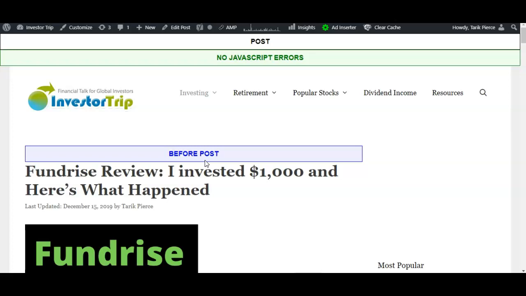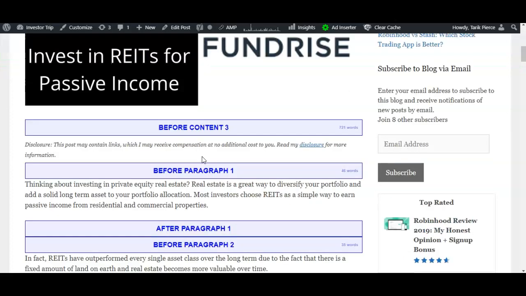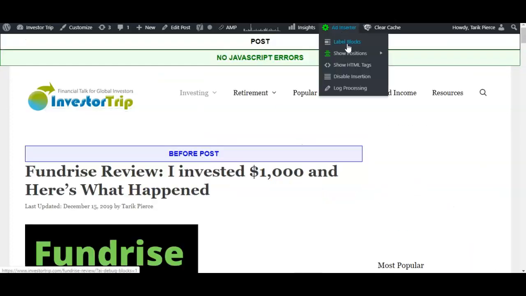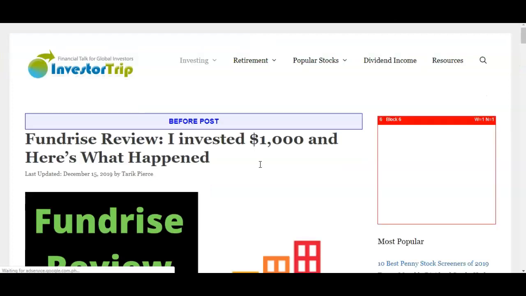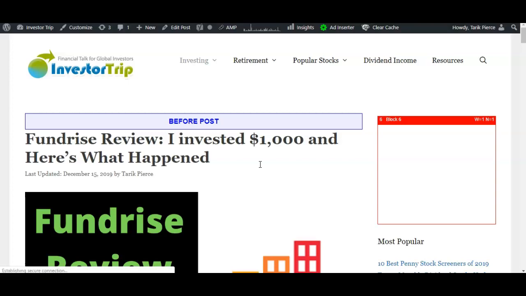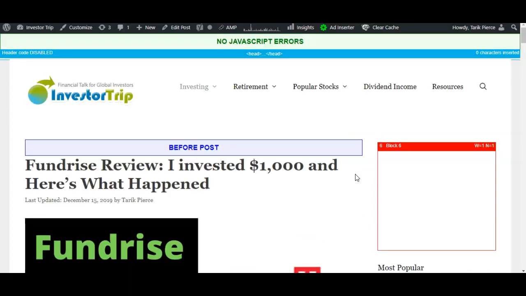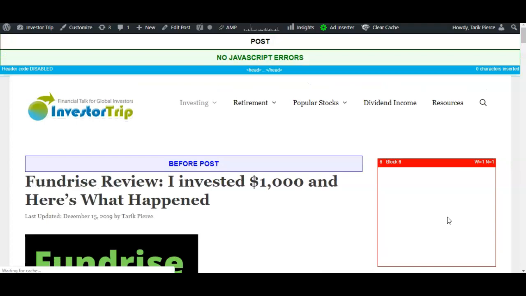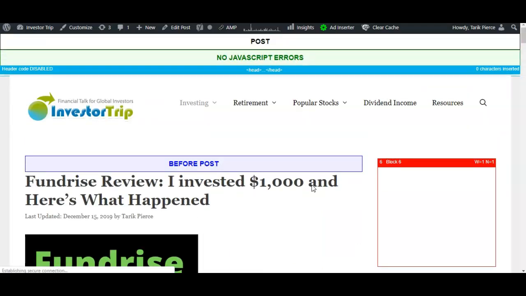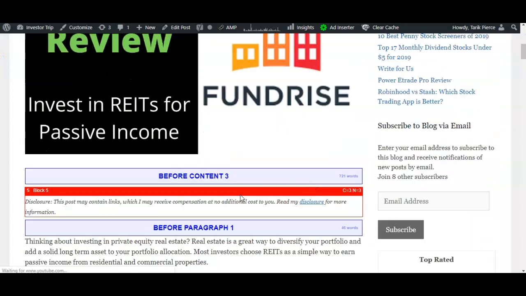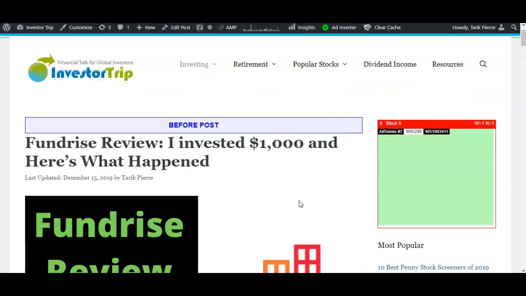That's how you install AdSense on your website. I hope you enjoyed the content, and I hope you learned how to quickly get this done. The good thing about using that Ad Inserter plugin on WordPress is that it's literally set it and forget it. As you can see here, if I want to change this ad placement, all I have to do is change the ad code. I don't have to dig down into my theme manually, which saves a lot of time.